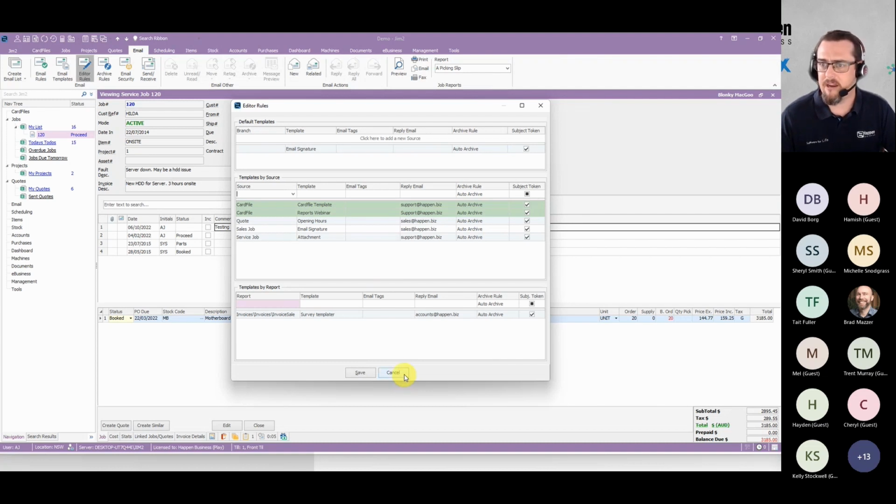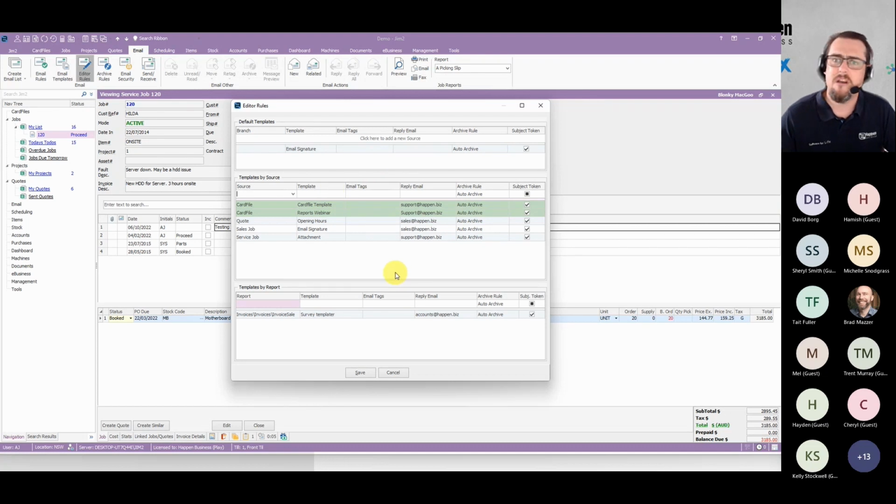If you were sending a different report from a job that didn't have its own rule set, it would then use the default template set on the rule for jobs. To put it another way, when you send an email, Jim2 will check the bottom section for a rule that suits that email first, the middle section second, and the top section last.